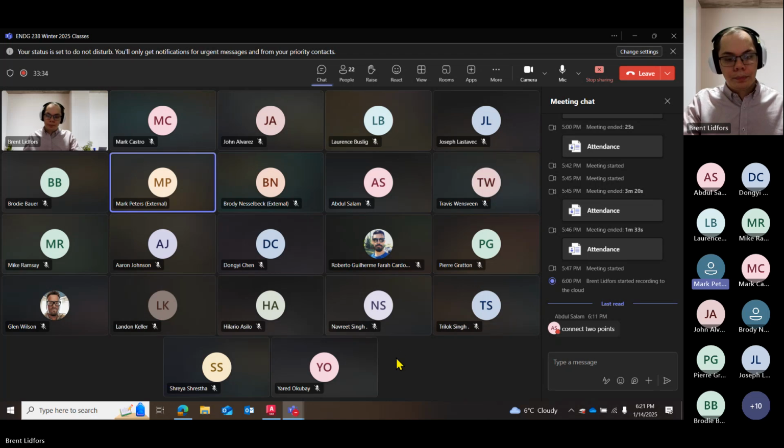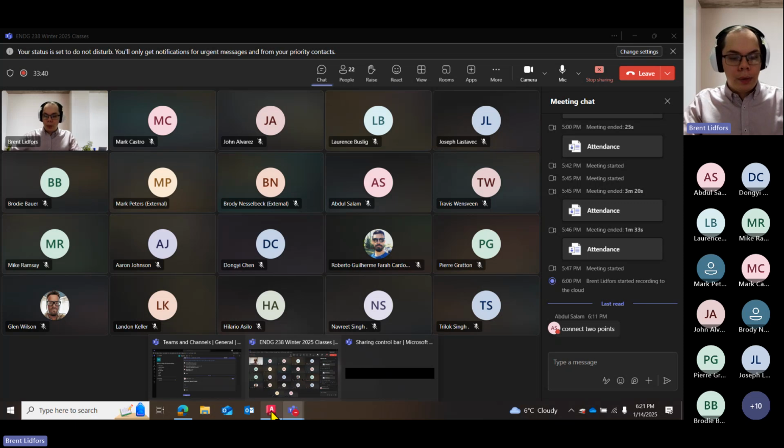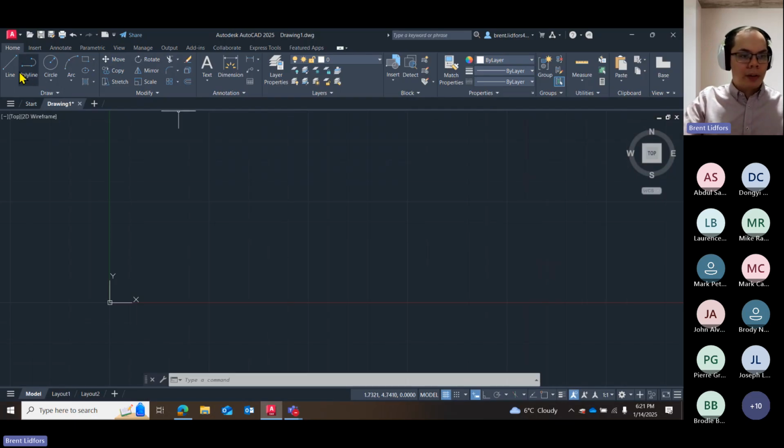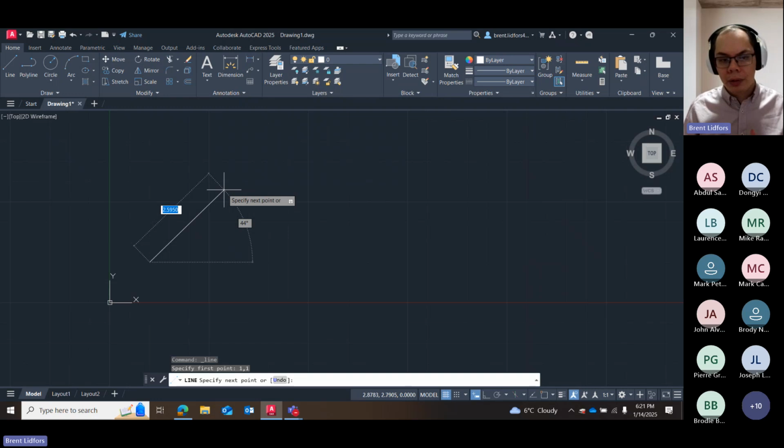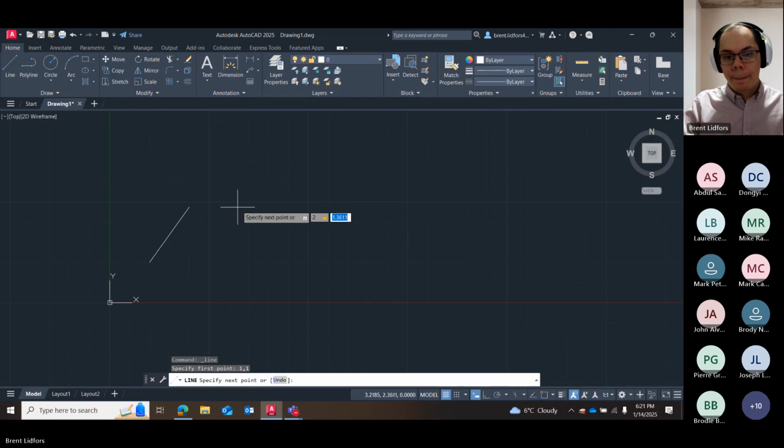What button did you use to figure out what coordinate the endpoint was after you set it? Yep. If I go back to my line tool, first I used coordinates 1, 1. And then for the endpoint, by default, it's using a length and angle. If you want to use coordinates for the second point, I just have to do the same thing I did for the first point. So I can type 2 and then a comma. Pressing comma will switch it from length and angle to coordinates again. And then I can type 2.